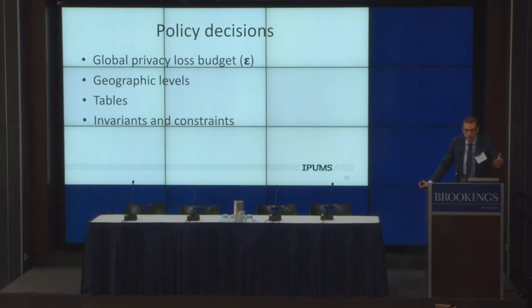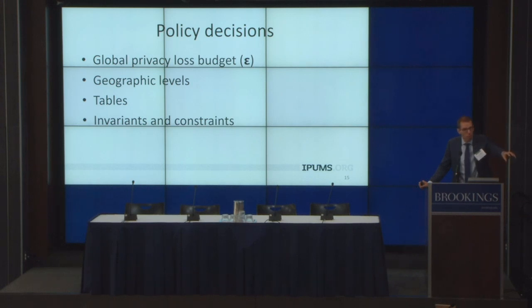There'll be more noise infused or less noise infused. So for example, the one major statutory part of the census is redistricting. And that table is a voting age by Hispanic by race table. And that table will probably be quite accurate because those numbers are very important for delineating districts.